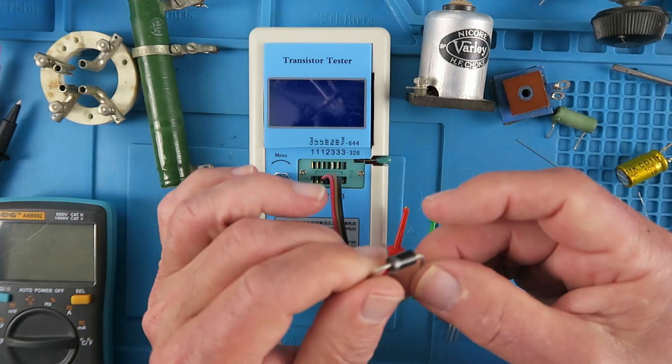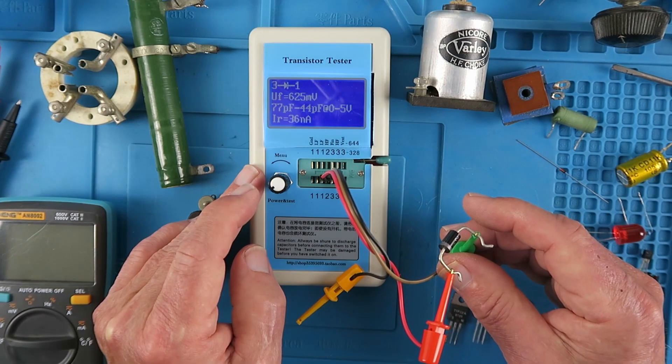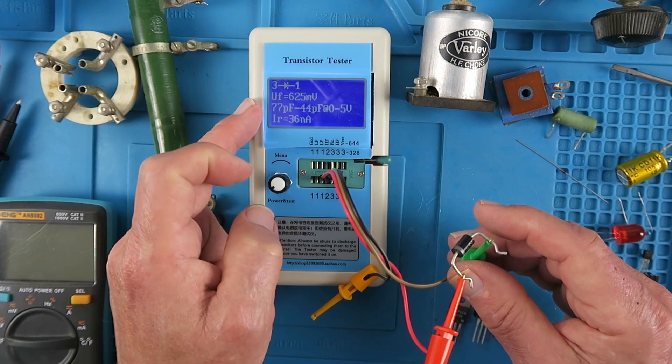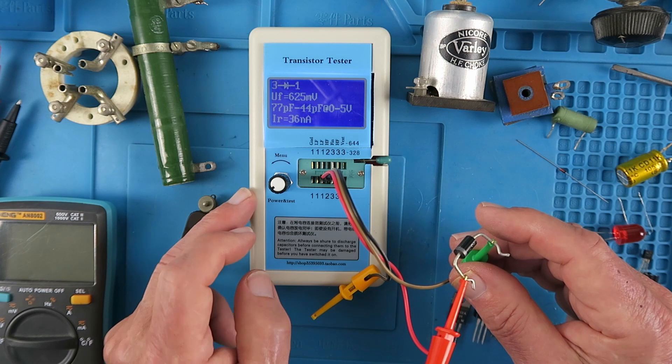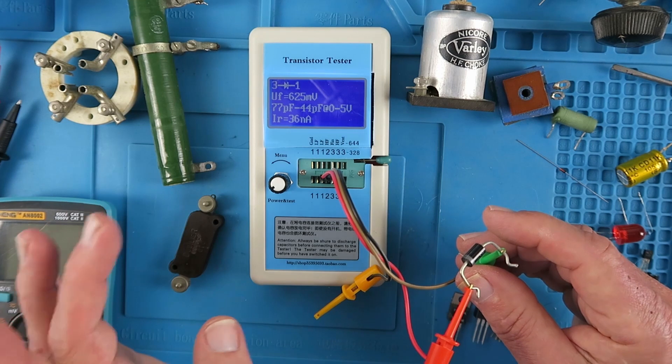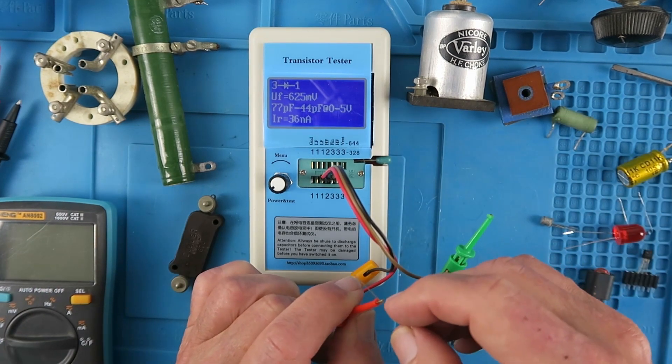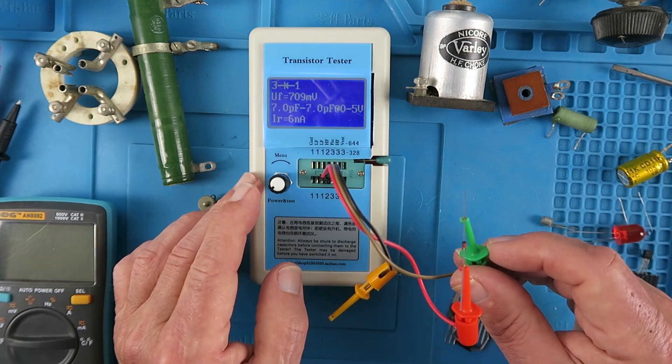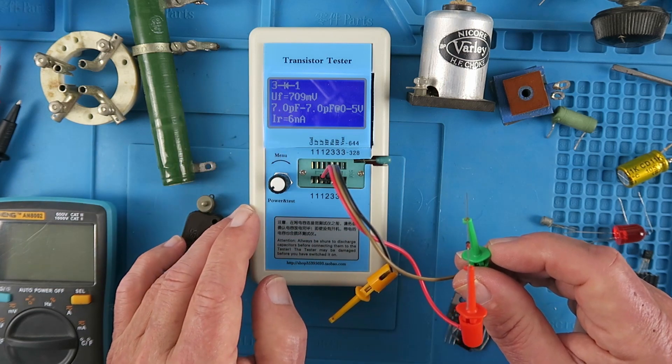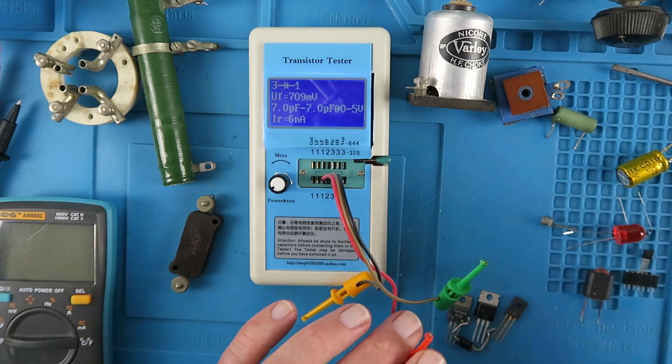Coming up to date, here's a standard silicon diode. And this measures more as we would expect as a diode with a forward voltage of 0.625. So rule of thumb for silicon diodes is a forward voltage drop of around 0.7. We can check that with our old friend, the 1N4148, and that's 0.709 forward voltage drop and the other information there. So diodes again, no problem at all.